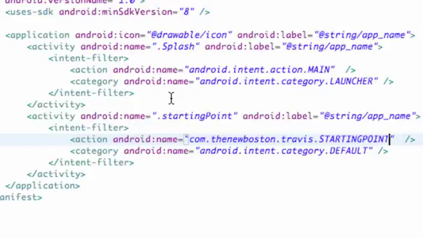Now pretty much everything is set up. Hopefully you guys kind of get an understanding of, for the most part, what the action name is. This is just kind of what the phone is looking for as well when it starts up the launcher item. But as for the action name, it's setting it to either default or a launcher item. So there you go. That's basically the end of this tutorial.